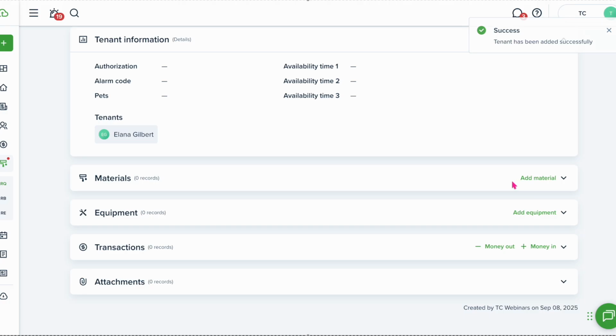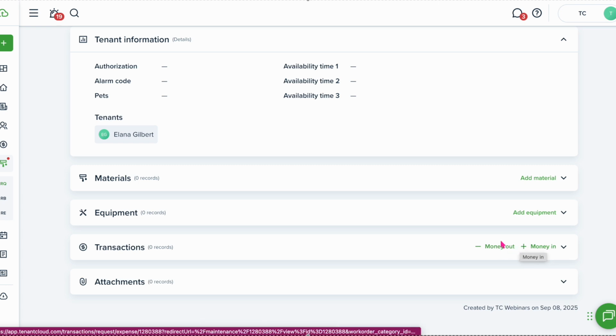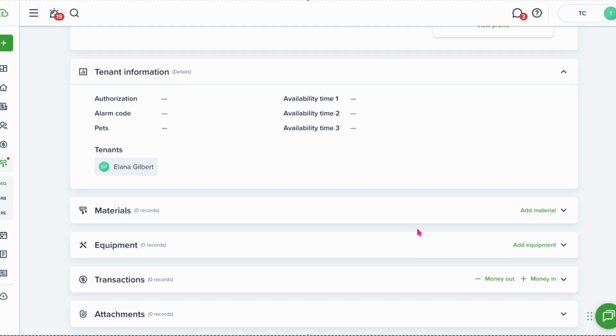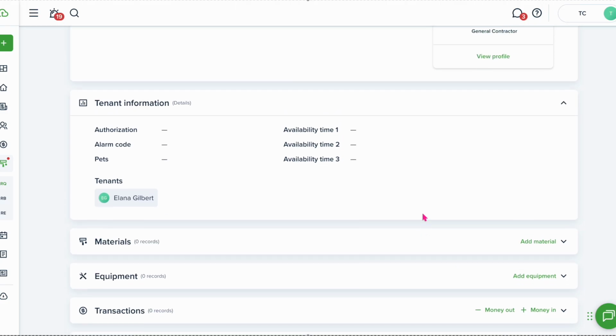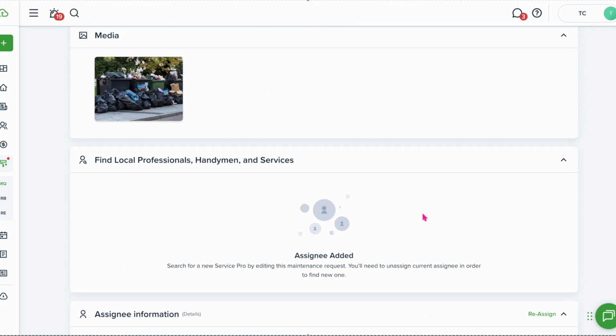I can also add any material, any equipment that I used, transactions, either an expense or an income invoice from a tenant. And we'll go over all of this additional information in the request in depth in the advanced request.